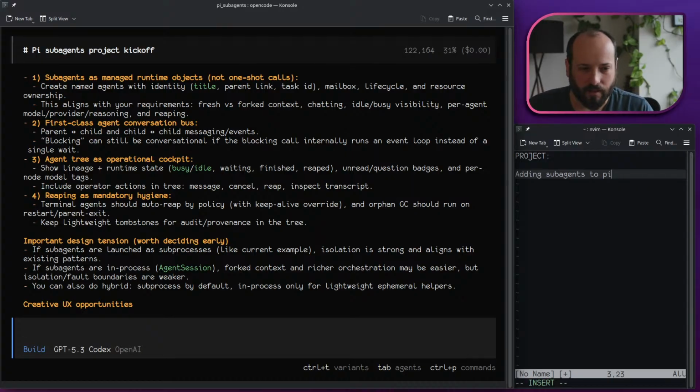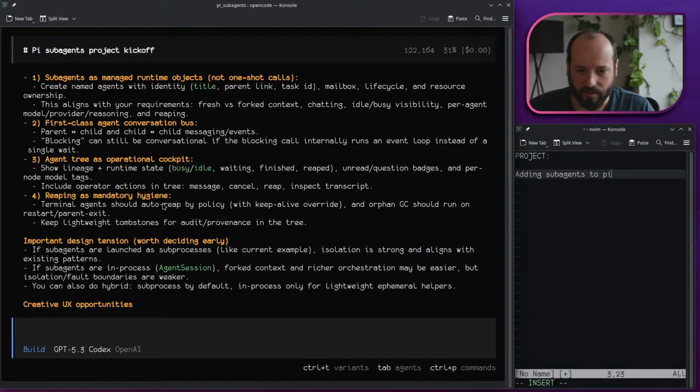I'm not quite sure what it's talking about between running an event loop and a single wait. Is it comparing it with a one-shot sub-process where you would launch the sub-process and then just wait for it to finish? Maybe.